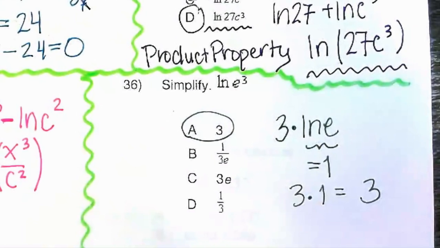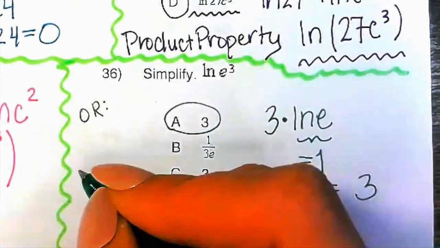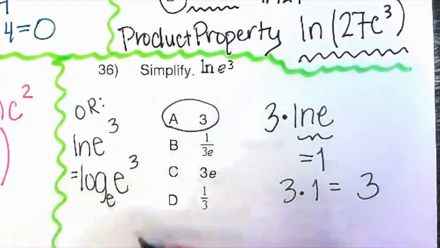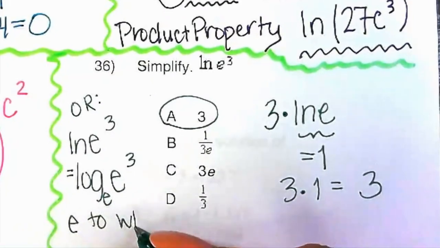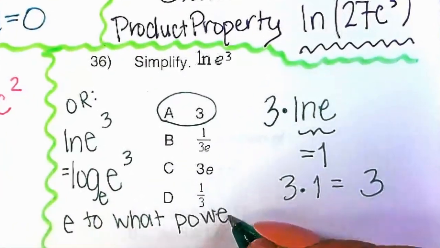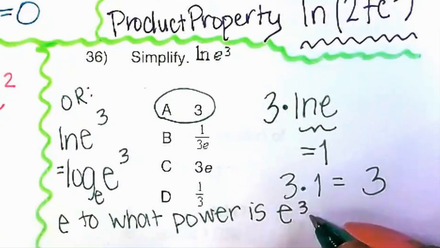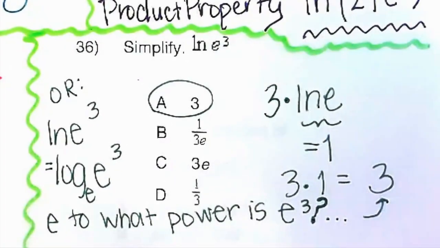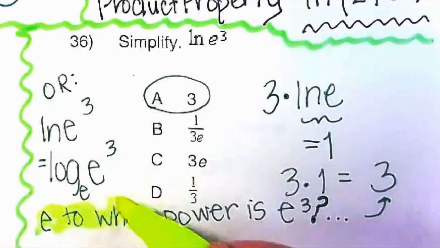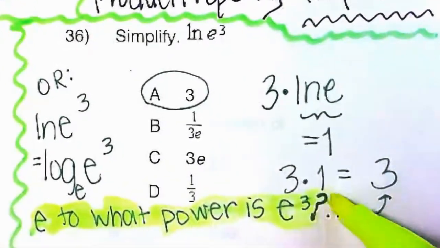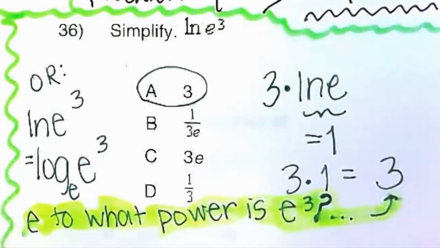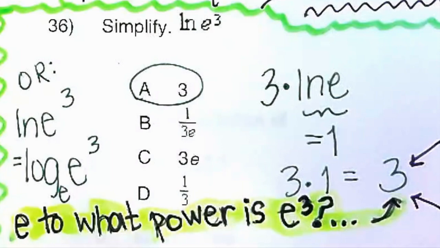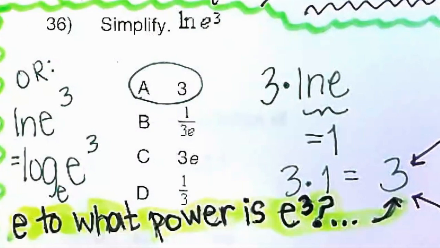Whenever you simplify the natural log, or ln of e to a power, the quick thing to remember is the answer is just the power. The question really reads as log base e of e to the third, which states e to what power is e to the third? That question should really answer itself. Think about it again. E raised to what power will equal e raised to the third power? 3. The answer is 3. So again, anytime you have the natural log of e to a power, it simplifies down to that power.